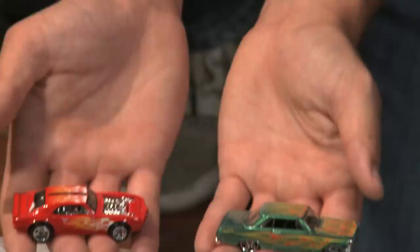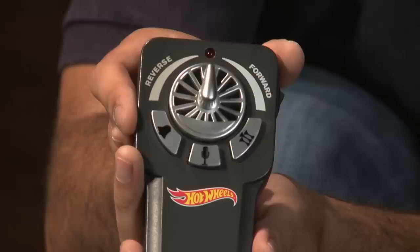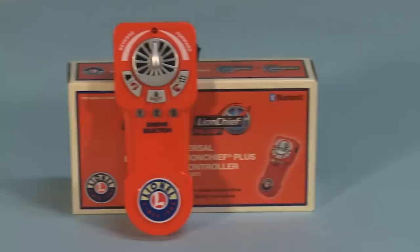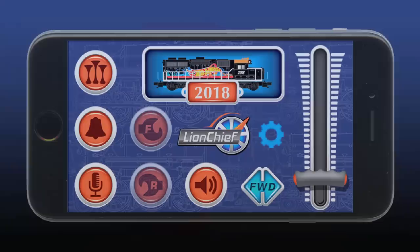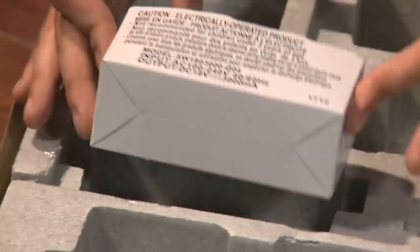Nova II. The Lion Chief controller has markings that identify it with the Hot Wheels locomotive. You can also use a Lion Chief universal remote controller, and we'll soon demonstrate how to use a smartphone to run the train using the free Lion Chief app. The small white box has the special power pack and cord. We'll get to this later.